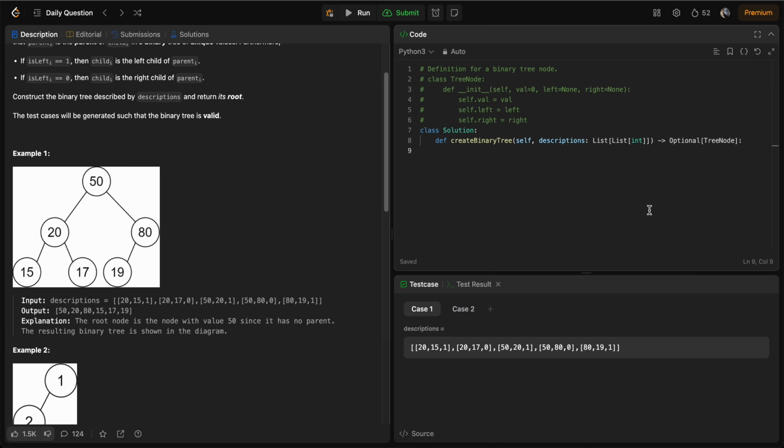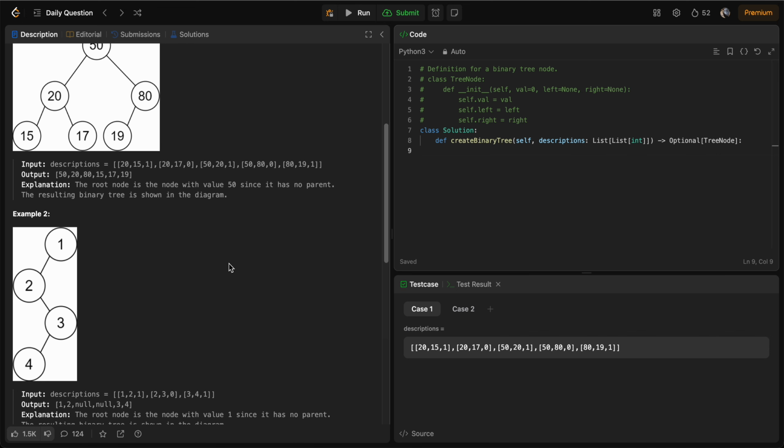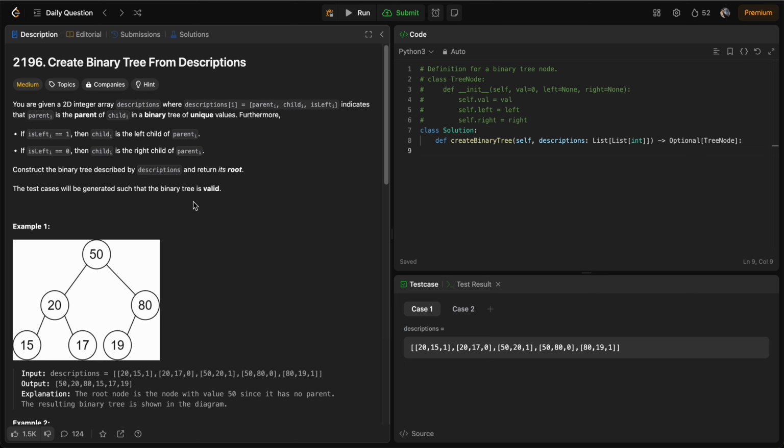So what we can do is we initially start by creating an array with every tree node, and then we go through the descriptions and connect the tree nodes. And then we have to know what the root is, and the root is just whatever node doesn't have a parent. The way we can keep track of that is we have another array, or we could do a set.